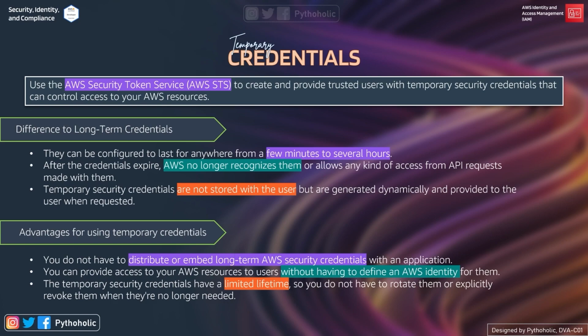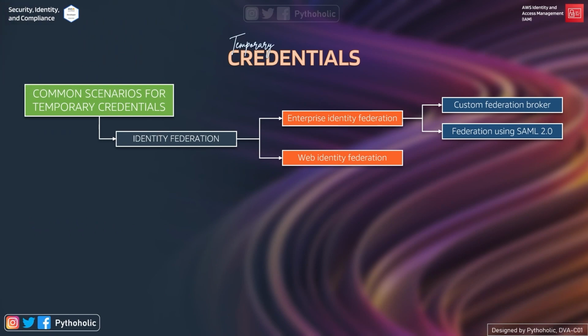So I hope you understand the point of having IAM users and federated users in terms of using AWS resources. We just discussed the use case where we made use of the identity federation service and its integration with AWS STS to allow access for the trusted users to execute operations on AWS resources, obviously using temporary credentials. As you can see, for identity federation, we have enterprise identity federation, like we discussed for ADFS or IBM.